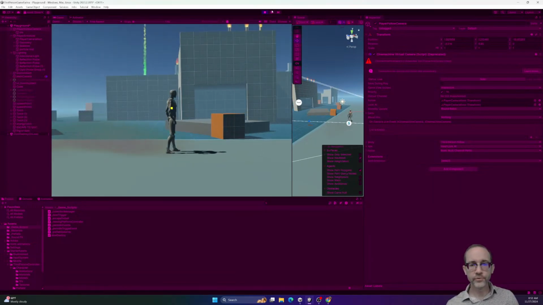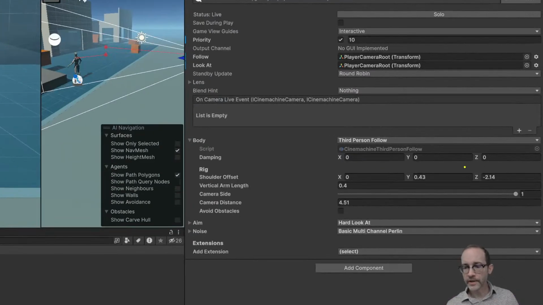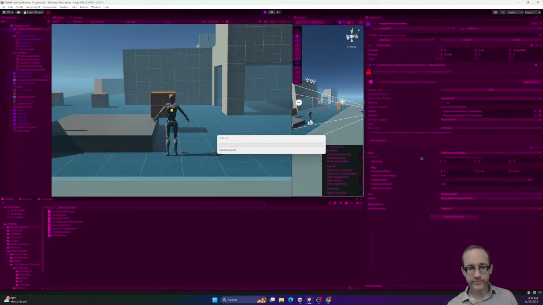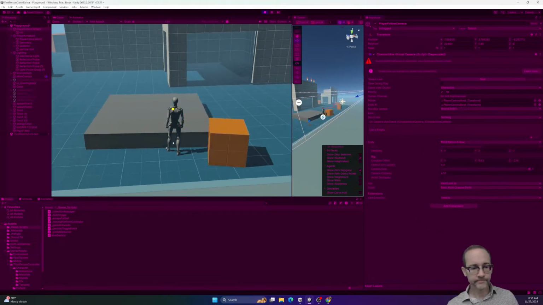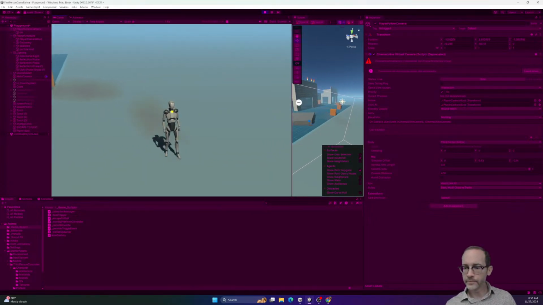If I were to add some damping to the camera over here under the movement, let's say something obvious. I can probably do this in play mode so we can see the difference. There we go. Let me escape out. I'll put it at something more dramatic, like 5, 5, 5, and come back over here.